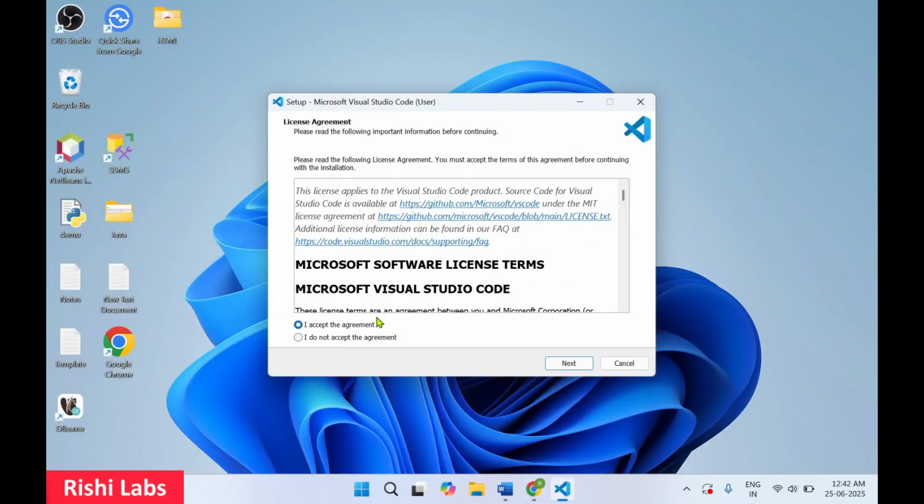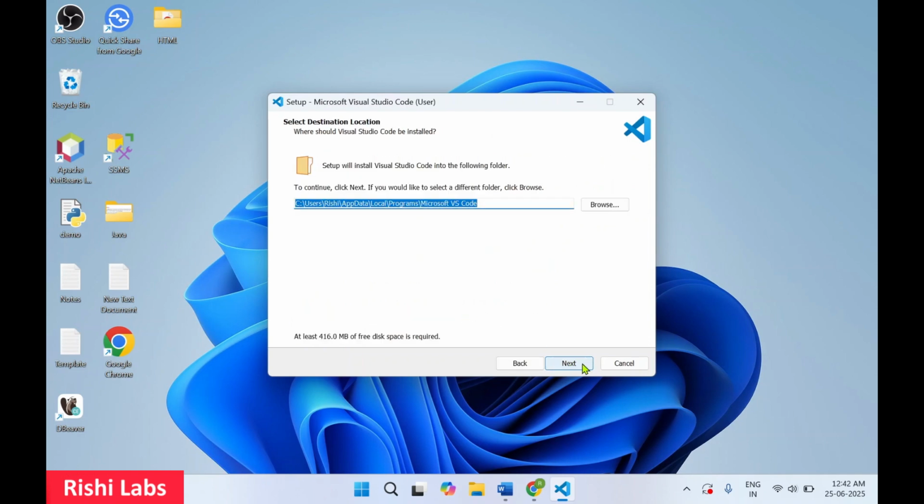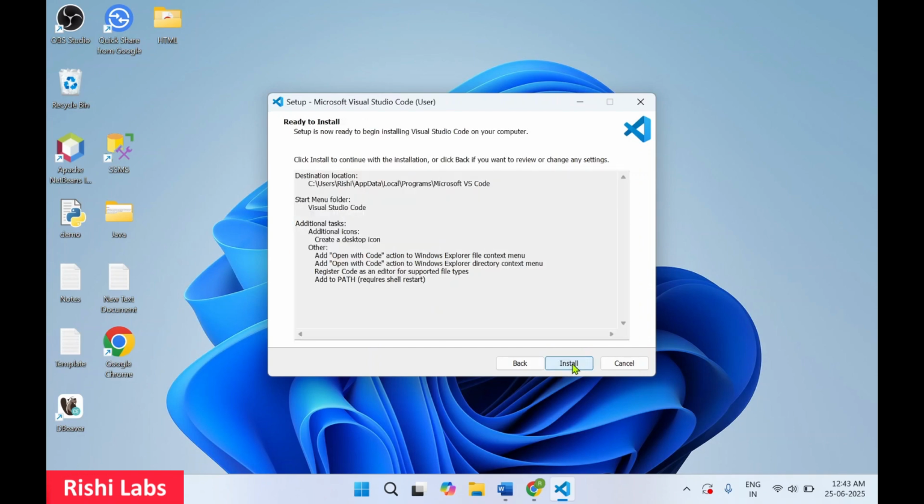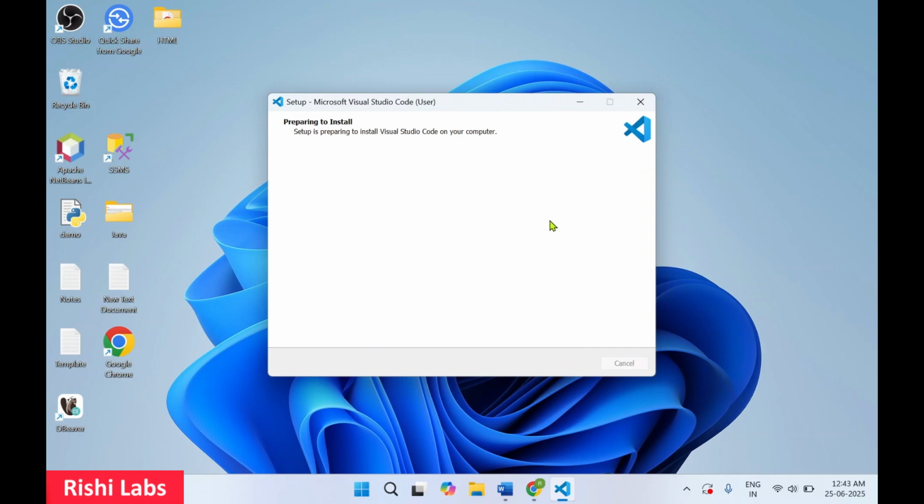Select accept the agreement. Click on next. Click on next. Click on next. I'll choose this create a desktop icon. Then click on next. Before that, don't forget to check this. Then click on next. Click on install.